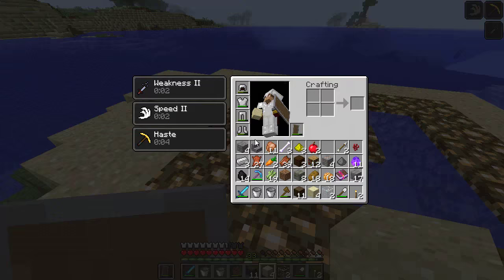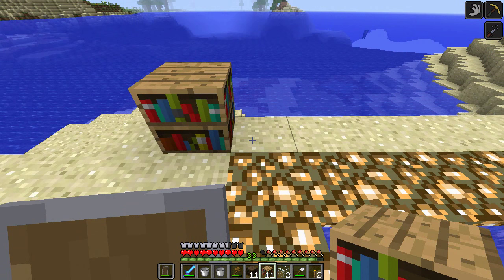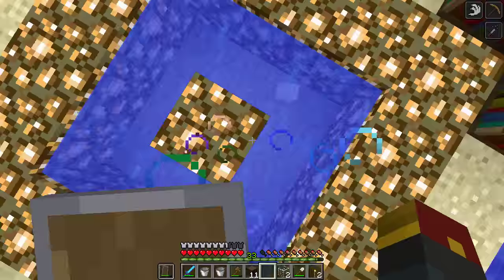Now the bookshelves. Boom. Boom. Boom. 4, 5, 6, 7, 8, 9, 10, 11, 12. Okay, so the altar's been made. Now, what we would do is stand right in the middle of it.